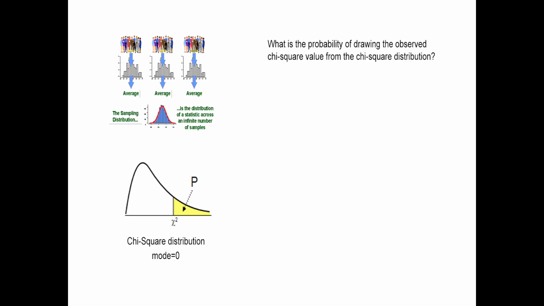This line of thinking begs the question, though, what is the probability of drawing our observed chi-squared value from the chi-squared distribution? That is, if the chi-squared distribution represents the null hypothesis, what is the likelihood that we actually see our observed value by random chance or sampling error from this distribution? So going back to our thinking about probability, the probability the null hypothesis is true is the likelihood the observed chi-squared value was drawn from the chi-squared distribution. That is, it is the likelihood that we observed our chi-squared value by random chance or through sampling error from a distribution that assumes the null hypothesis is true and is made up of mostly zeros.